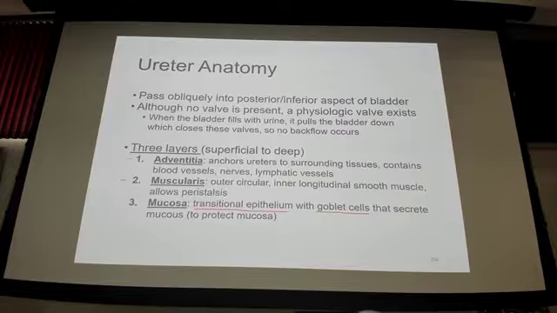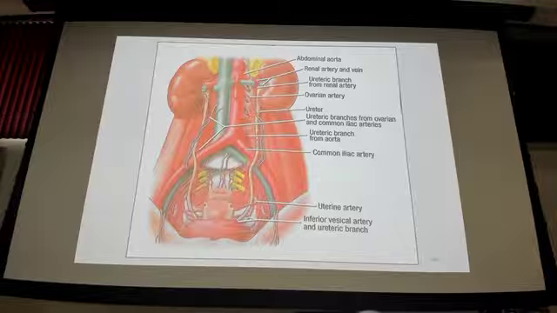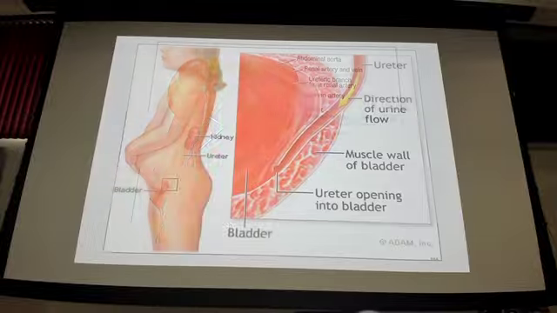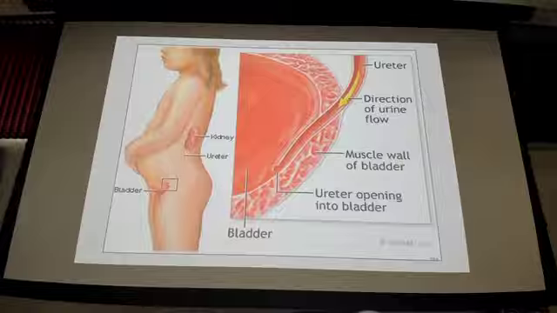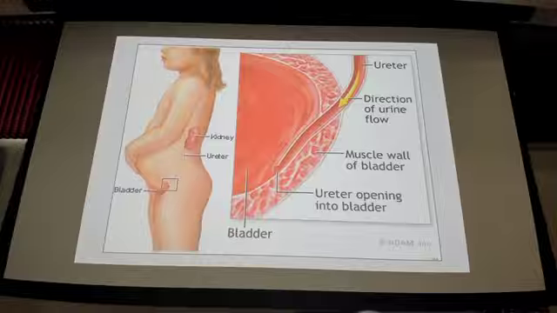Okay? So I know you don't have this picture. I just think it shows it a little bit better. I mean, essentially, this is simple anatomy. They come out of the renal hilum here, the renal pelvis, and they meet down sort of towards the back angle of the bladder, okay? And again, that oblique angle, which is better highlighted right here, as that bladder fills, the literal weight and the gravity of that urine pulls it down, sort of closes that space off to prevent backflow, okay?